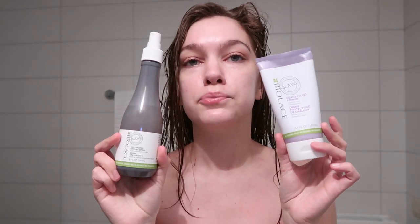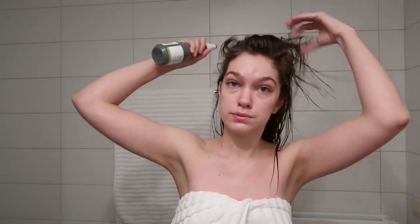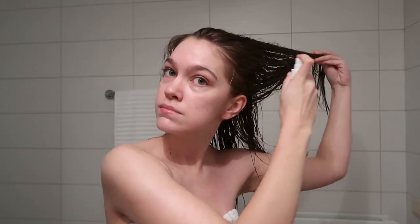Just applying some products into my hair — both from Biolash, a brand that sends me a lot of hair care. One is their texturizing styling spray, which I use to add some volume to my fine hair. It's not my favorite product ever, but it gives a little more grip. Then their heat styling primer, which makes my hair really smooth even when I'm not blow-drying, and it protects it — I love that.